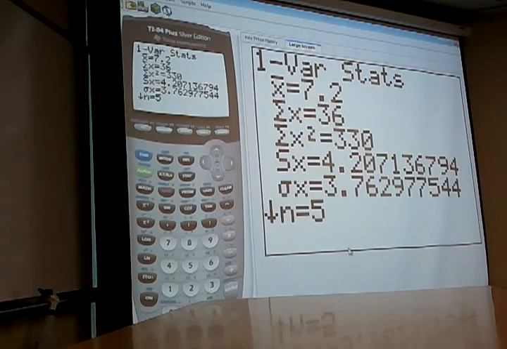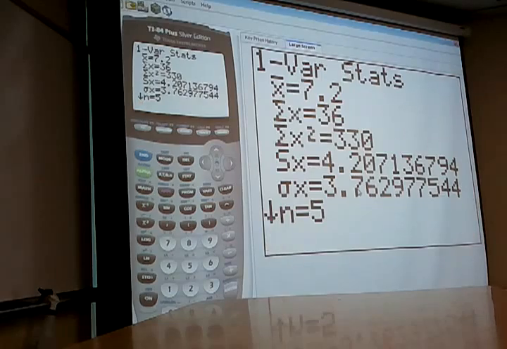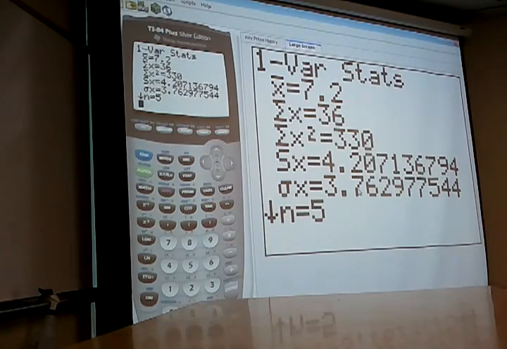Do you notice interesting things? What's the first thing it tells you? X bar. The mean. And then it tells you the sum of them. It tells you the sum of the x squares. It tells you the standard deviation, which we got 4.207, right? What's this one? Population. Why does it give me both? Because it doesn't know. You're just putting numbers into it. If it's standard deviation, you take the right one. I don't know which one it is. You as the human, you got to do this for me.